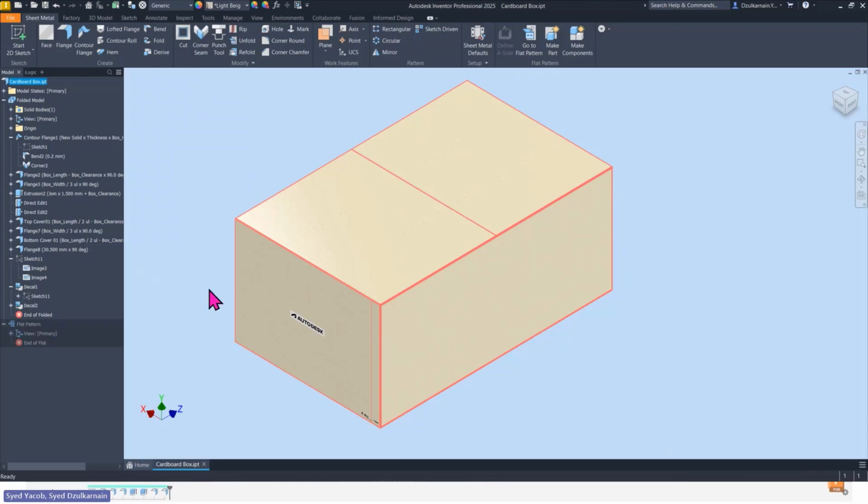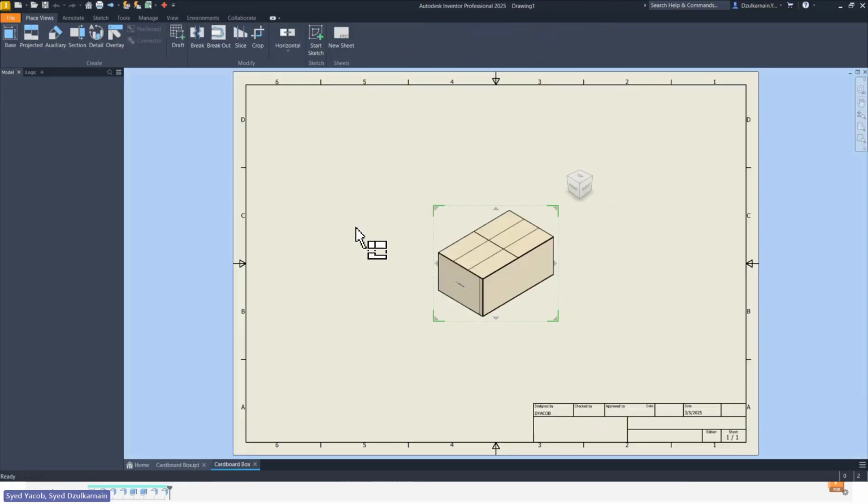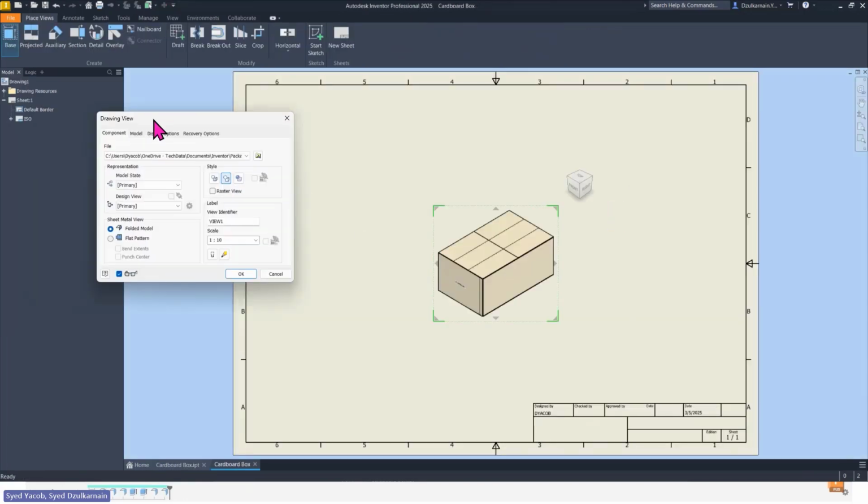So when we have the 3D model, we can specify the templates or the drawings standard that we want. So in this case, I'm just going to use ISO. Okay, I should have opened this up earlier, but it's okay. So I'm creating a view for this product straight away from my 3D models. So let's say, let me move this here.